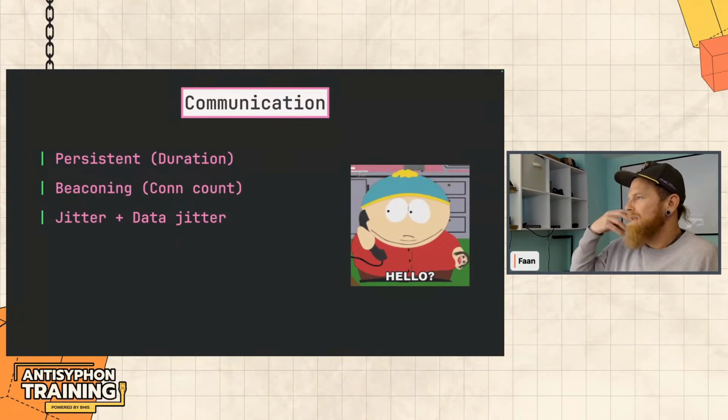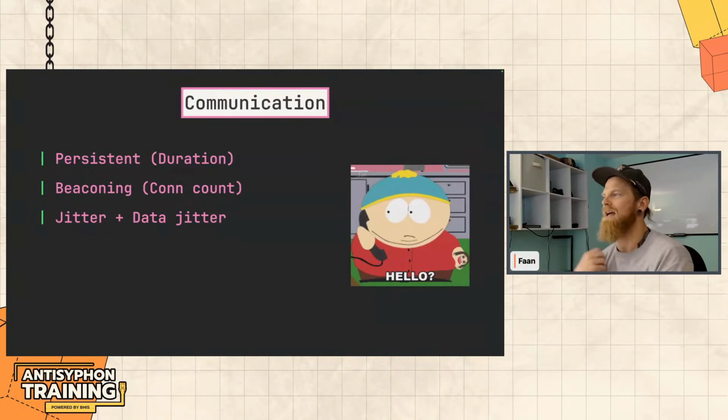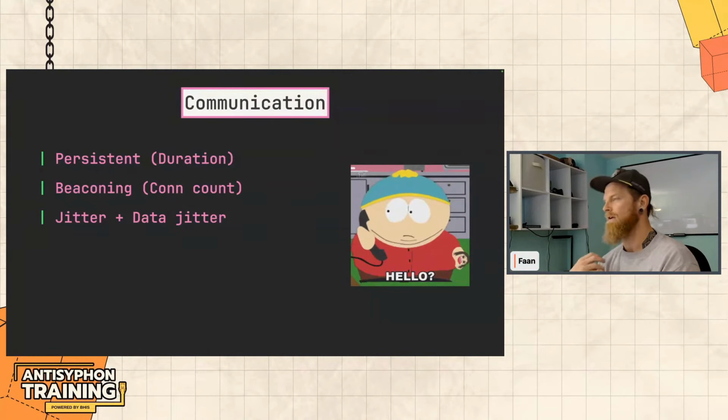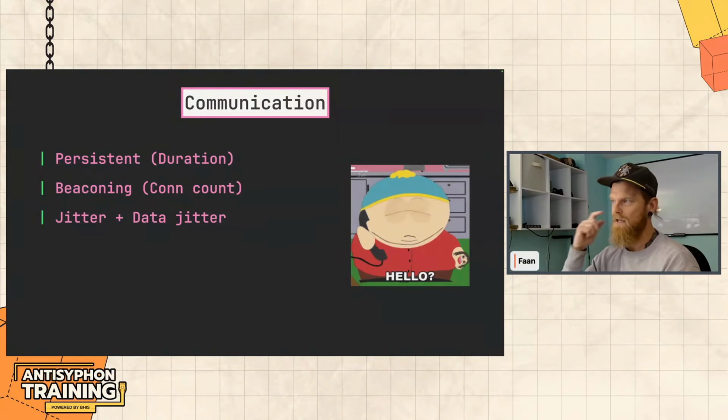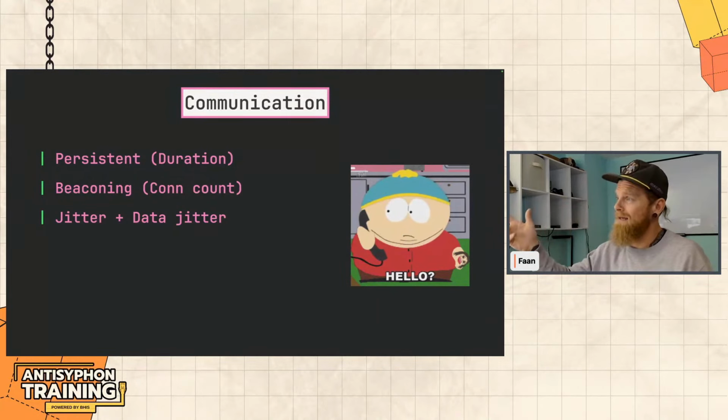And data jitter applies that same idea, but to the packet size, because by far the most common communication type for a C2 is the agent asking, do you have a job for me? And the server saying, no, I don't. And without data jitter, that packet size is going to be the exact same size every single time. The only framework I have really seen introduce this is Merlin, but I do believe Cobalt Strike has added this feature as well. You just add random padding, some junk data to your packet, so it's not always the exact same size.